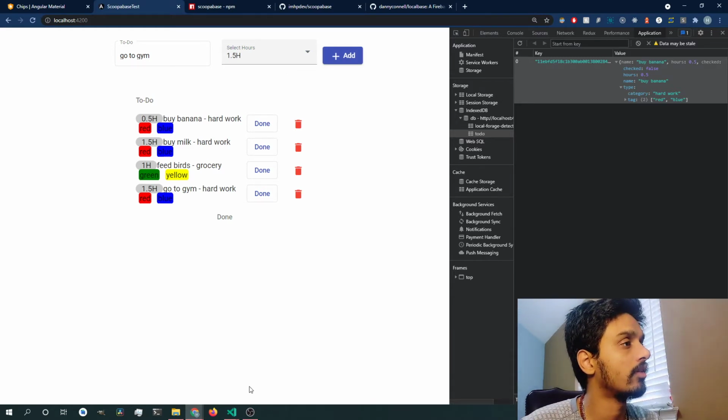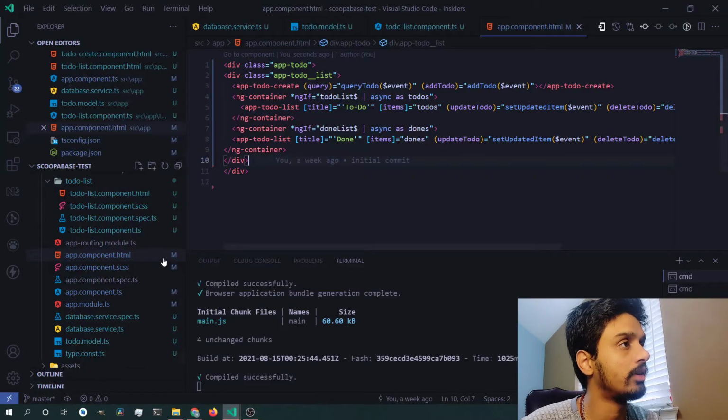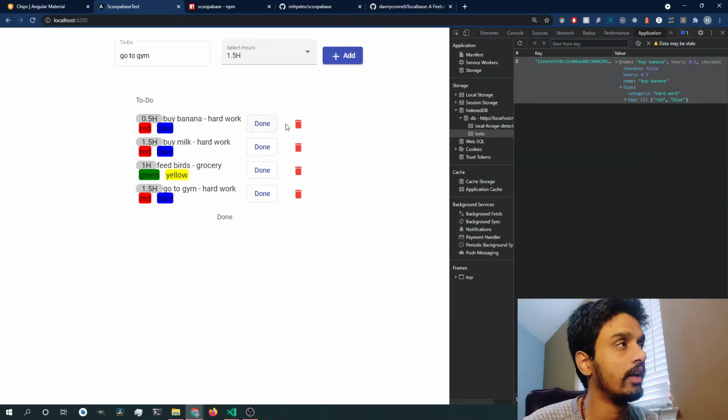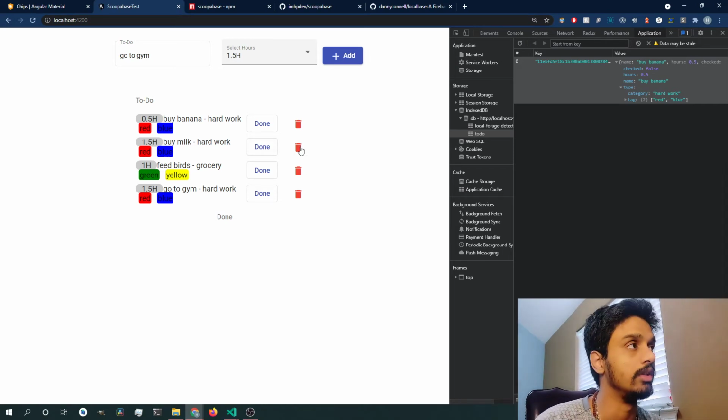So let's go into our component list and add the logic for when I click on a done button, it will move to the done state. When I click on a delete button, it will delete the to do, and when I click on a to do button, which will be displayed over here when we move to the done state, it will move that to do back into the to do list.